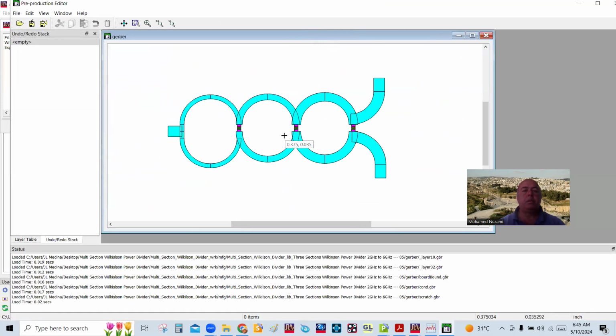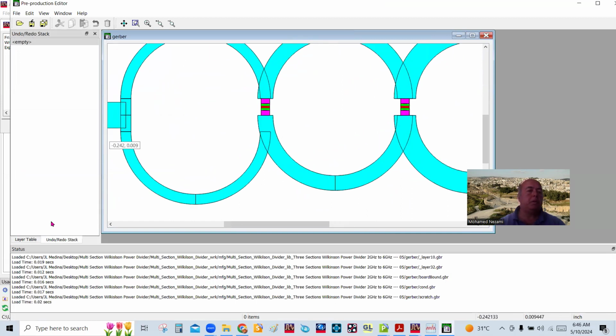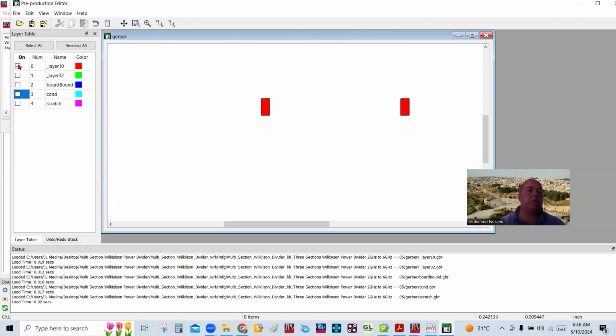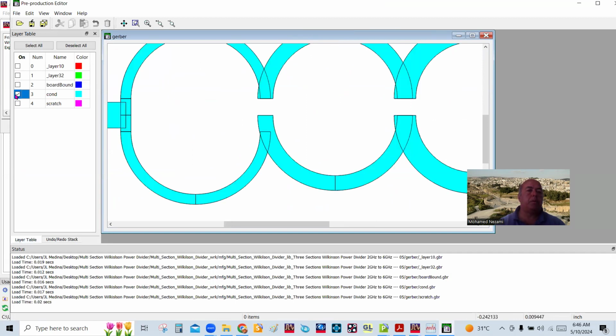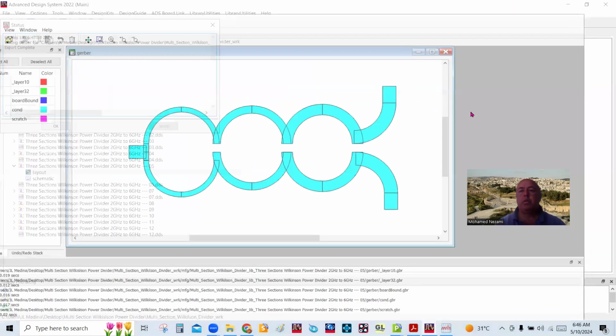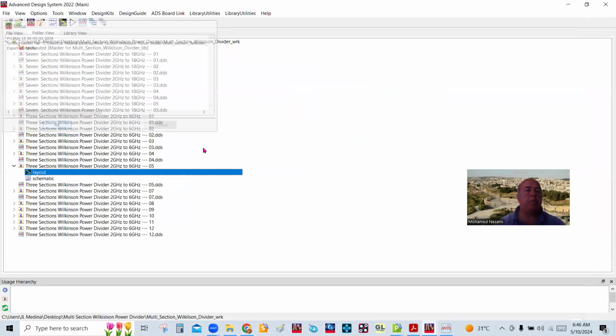This is the artwork, and if you turn these off here just to look at the copper, this is the top layer. So you can check it, export this and give it to the fab house, and they can fabricate it for you.